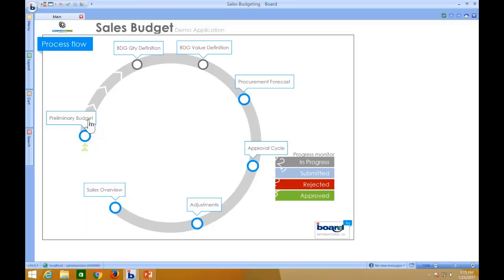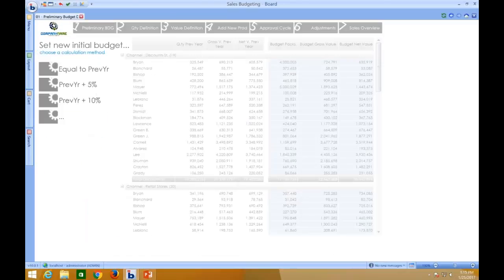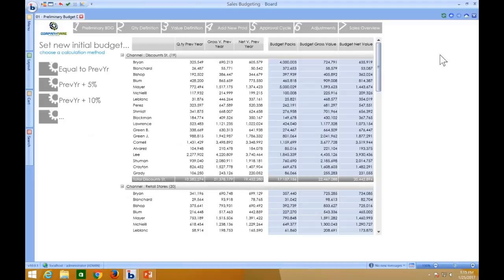So in this example here, we'll start with the preliminary budget where, say, our sales directors are setting all the targets for the year. This can be dictated by a long-term financial plan. So in this example here, we might say I want to take all of my, here we have previous year actuals, and this is our upcoming budget. I might want to say, let's, as a starting point, set everything equal to last year plus 5%. Everything gets updated. I can continue to make updates here. I can go into particular cells and say instead of 358,000, it should be 400,000.